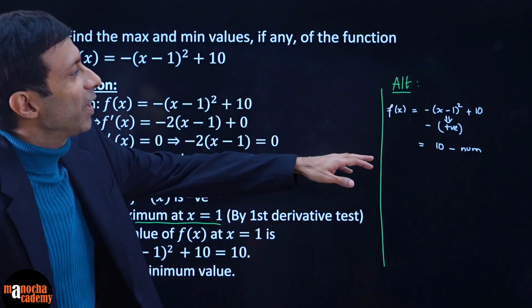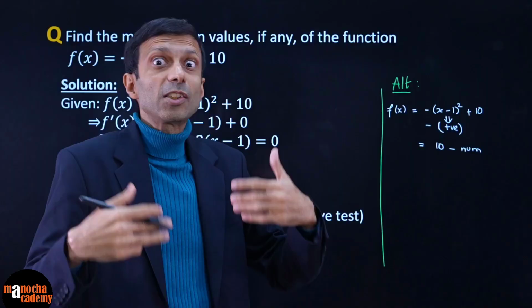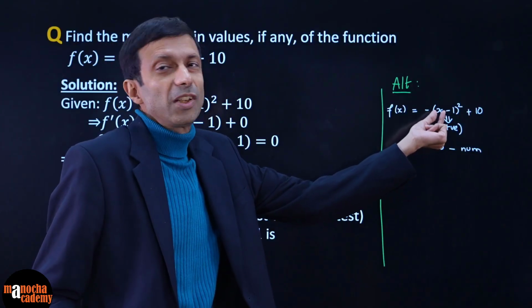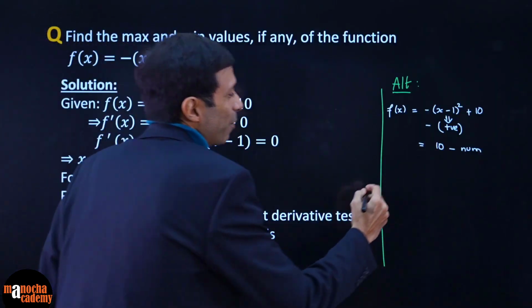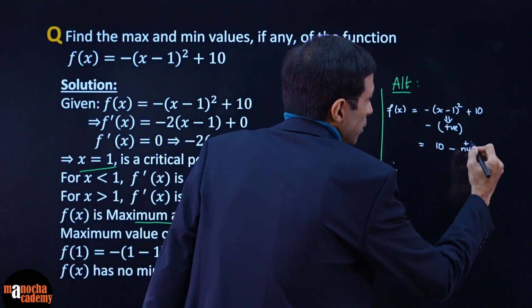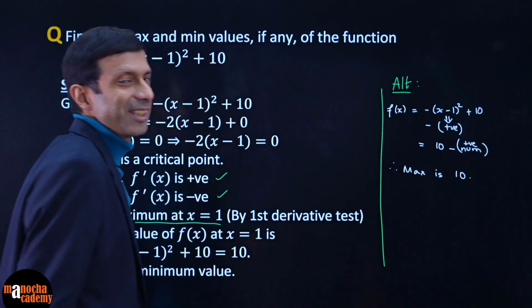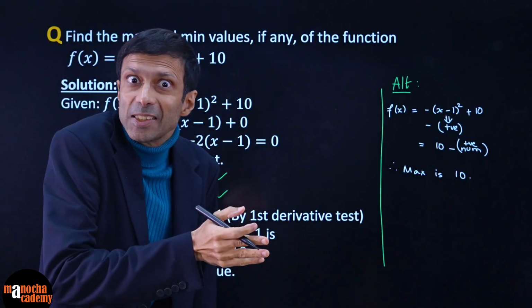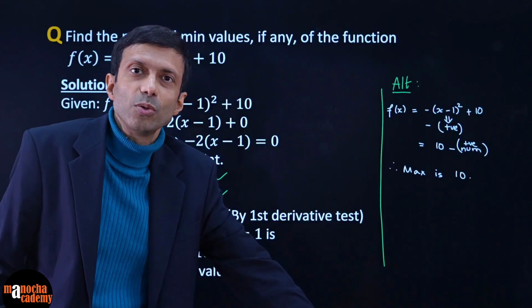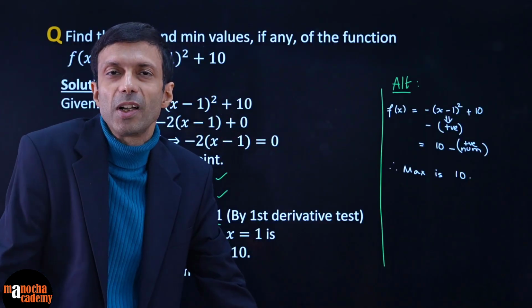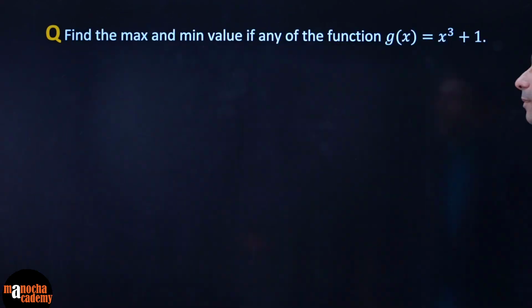So basically clearly we can see that if you keep increasing this, the function will keep decreasing. So the maximum value can be, because this is a positive number, the minimum value can be 0. So 10 minus 0, there you go. So therefore maxima is 10. Done. 10 minus something, that number can become very big, it can give you very low values. So in fact no minima, right? It can keep going down and down. But the highest point is when it is equal to 0, so 10.